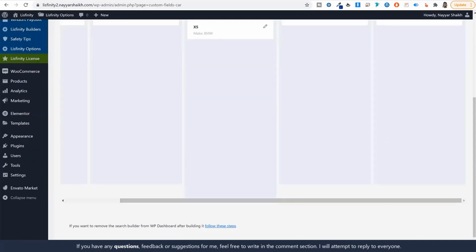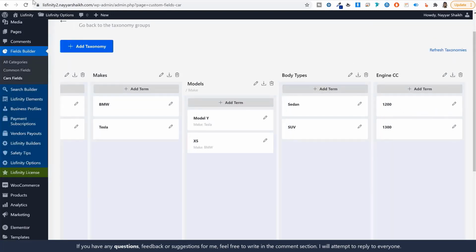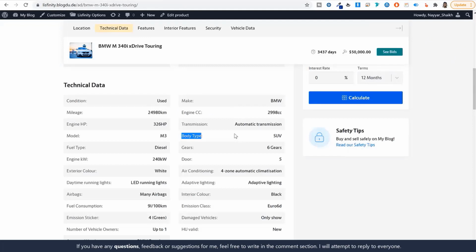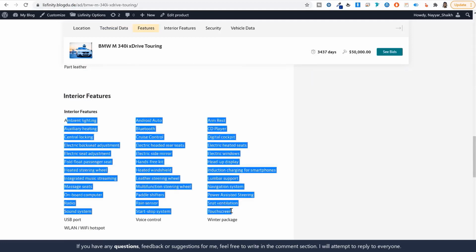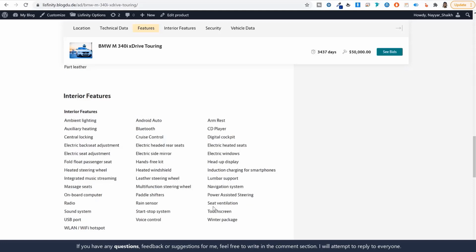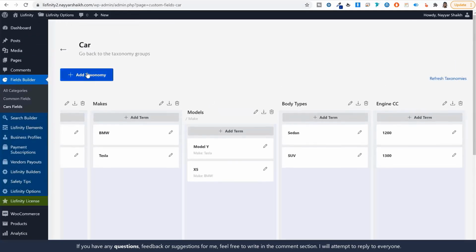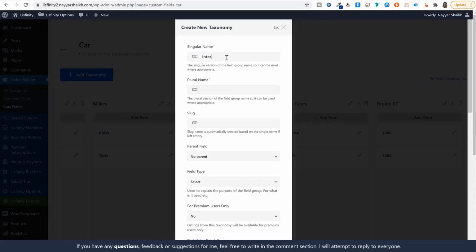Now there's one more. In these options, in number, in select field type, we have a single option. So you have to select a single option. Under condition, you can select either new or used. So you cannot select both of them. Whereas if you have a few more options, for example, if you create interior features, there could be many. Like here, as you can see, we have selected 30-40 different interior features. So under select, you cannot have this thing. When you want to select multiple options, we have to select a different field type. Let's see how we can create that field type. Click on add taxonomy. Let's add interior features. Okay, I'll add this thing, interior features, slug.